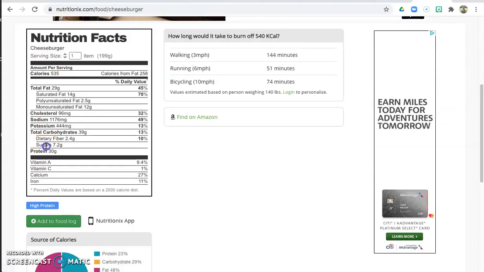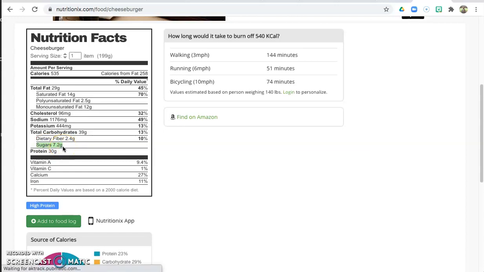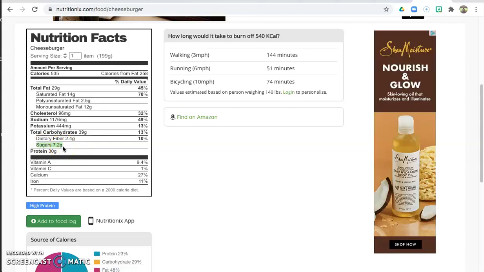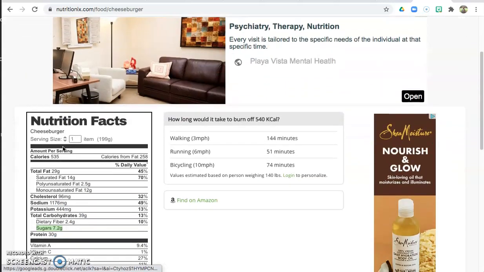And sure enough, sugar is right here. There is not that much sugar in a burger, which is definitely a good thing. It all depends what our burger is made of, right? So I just searched up four things for you: an apple, fruit snacks, a Gatorade bottle, and a cheeseburger.